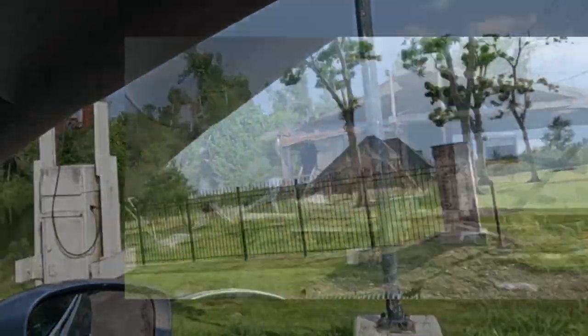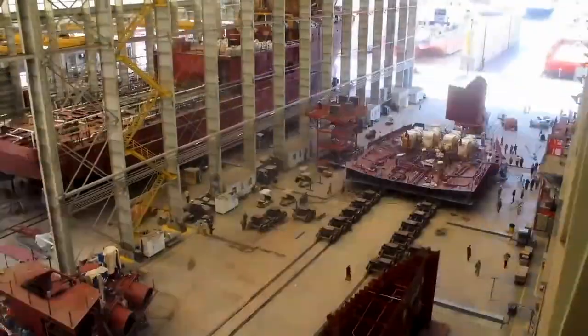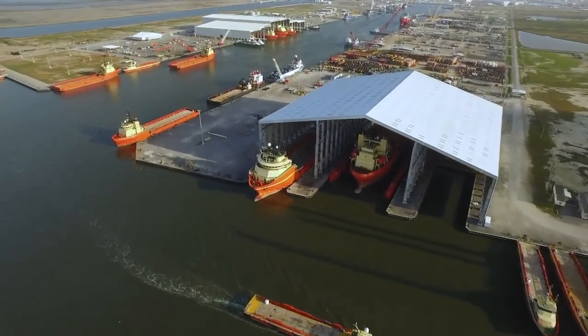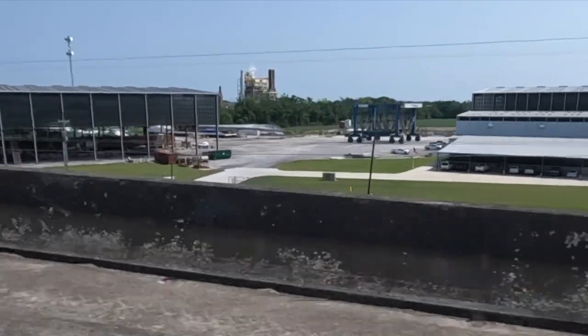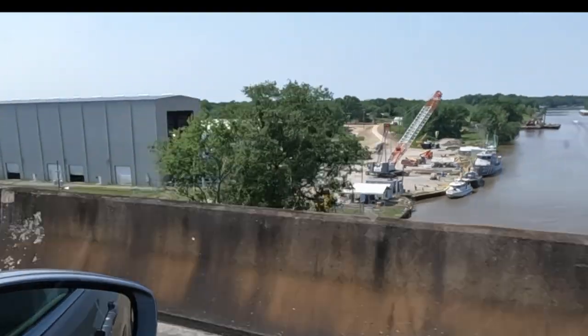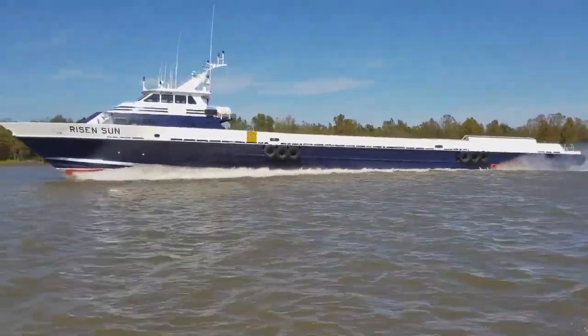So it was high time to go check it out, and that's what I did. If you go down to Louisiana, a lot of places are still beat up by hurricanes while other areas look pretty good. The maritime industry in Louisiana is enormous, with approximately 50,000 people employed in building, crewing, managing, and operating ships globally. The fast crew supply vessels are built by specialized shipyards that tend to be family-owned — modest-size facilities that have been building these for over 30 years.